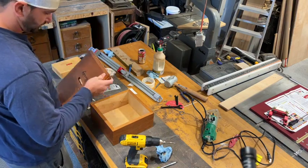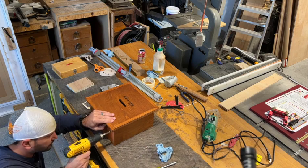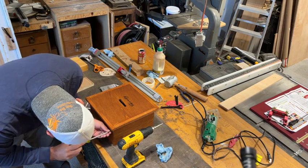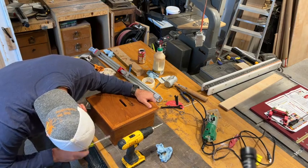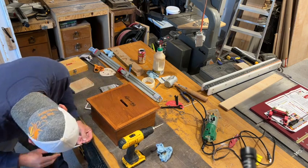Now that we have those hinges attached to the lid, we can bring the lid and put it onto the base of our box, and repeat the process of using our centering bit to drill our pilot holes. And now we can attach the bottom portion of the hinge to the box.